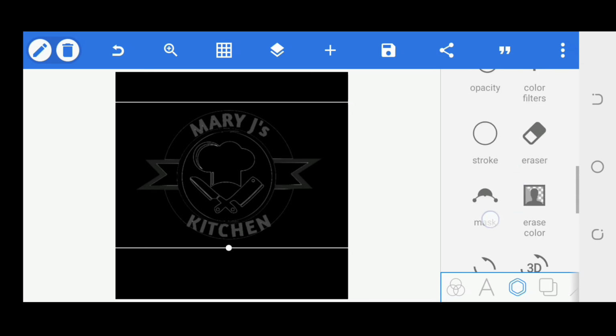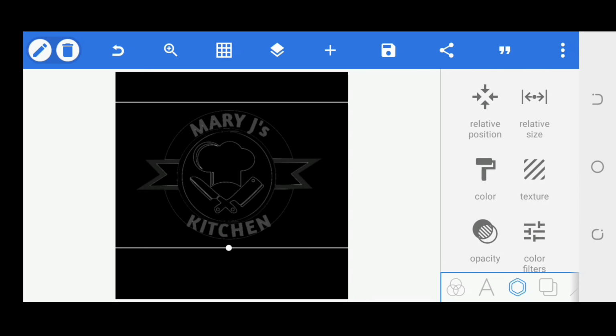So what we just need to do is to select the texture of the image. I want my logo to be in a black and gold form. So I went to Google to download a gold background. You can just pick any color from here as the texture, but me, I want my texture to be from the image I downloaded online.